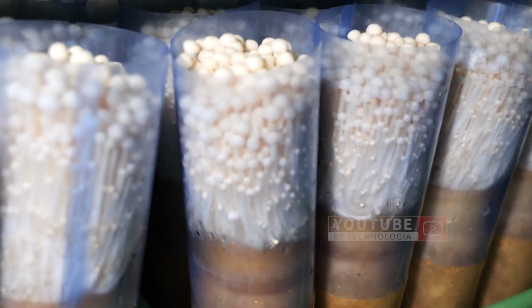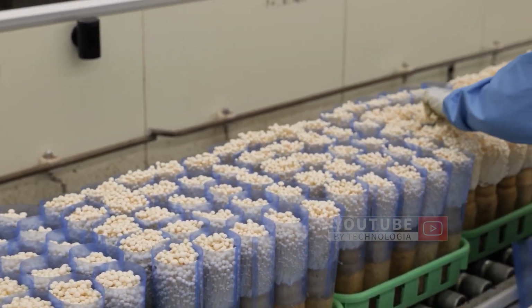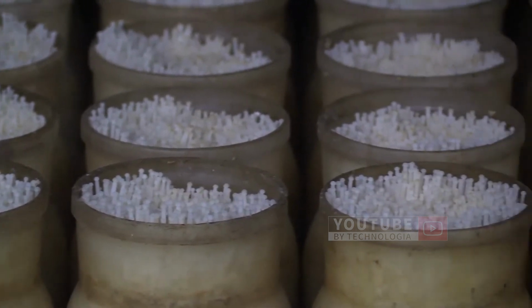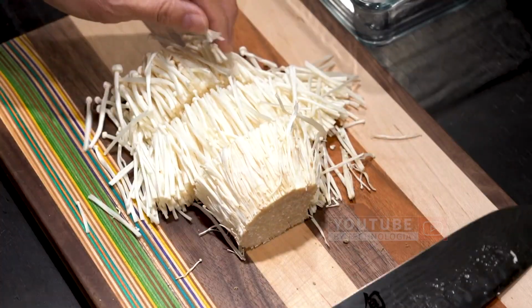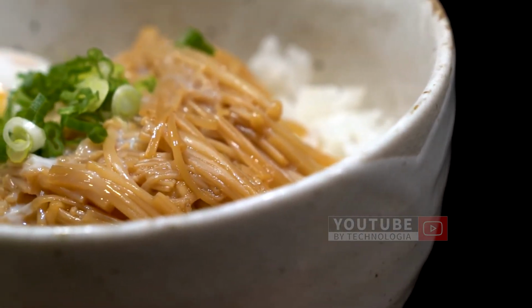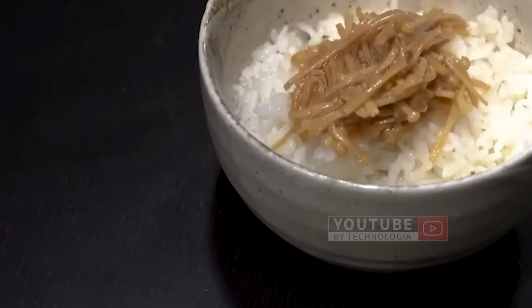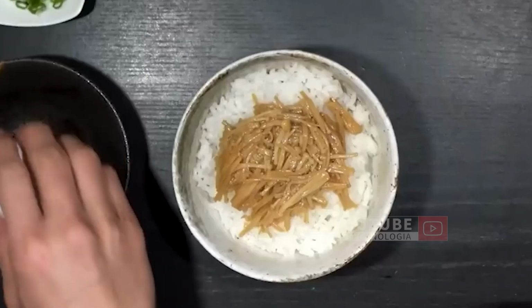Enoki mushrooms have been consumed as part of Asian cuisine for centuries. Enoki mushrooms, also known as snow mushrooms, are quite popular in Asian cuisine, especially in Japan, China, and Korea. Enoki mushrooms have a mild and slightly sweet taste. They are often used in soups, ramen, salads, and stir-fried dishes.